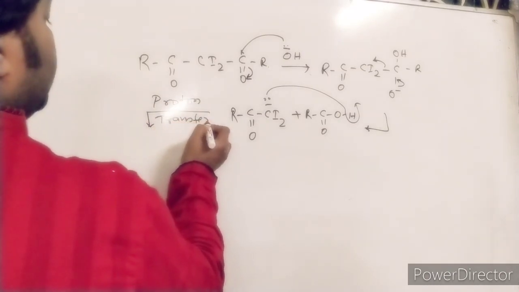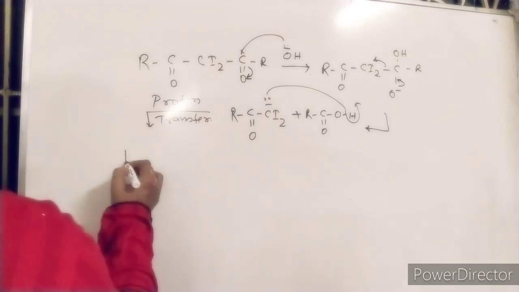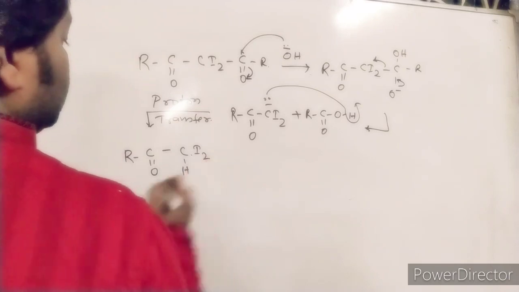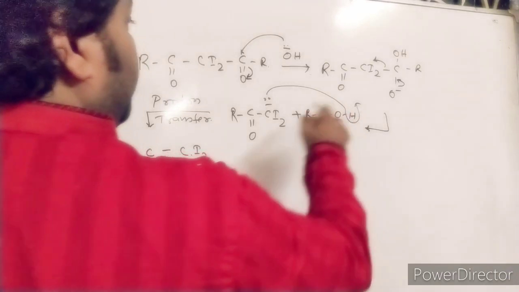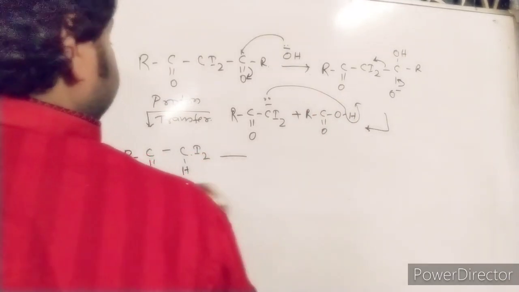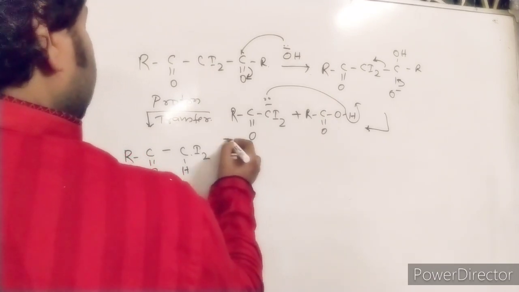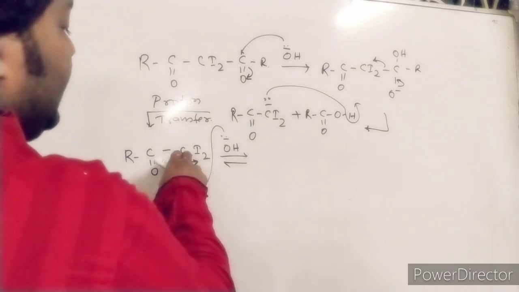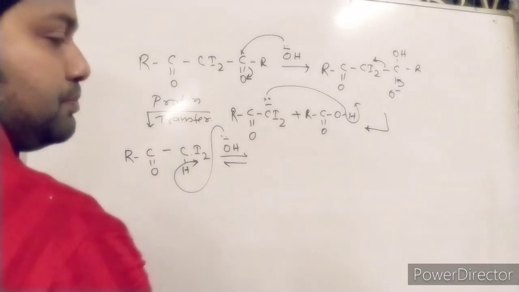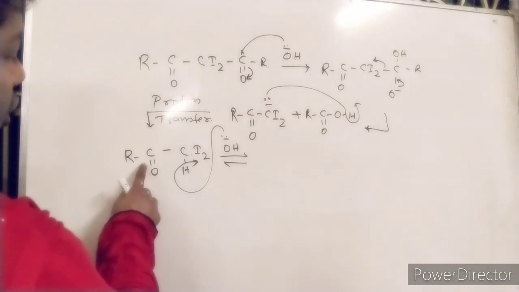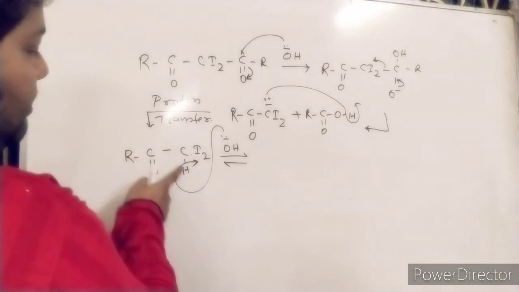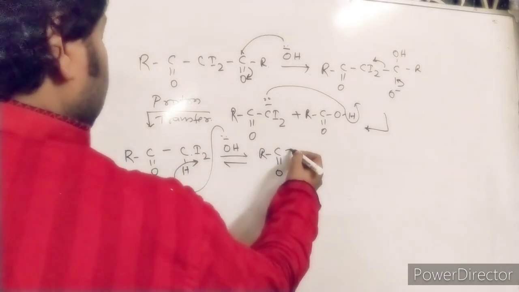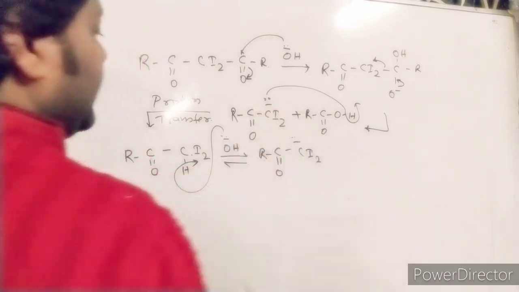Making sense? So it is what? It is a proton transfer. So you are getting RCOCHI2. So you are getting one more hydrogen from here. After that, you can again treat it with OH minus. Hopefully you can do this, because this hydrogen is now on the carbon which is beside one CO group. So the CO group again creates a bond movement. This is minus, this is plus, and that will make this hydrogen acidic. So removal of water will take place, and we will get RCOCI2 minus.